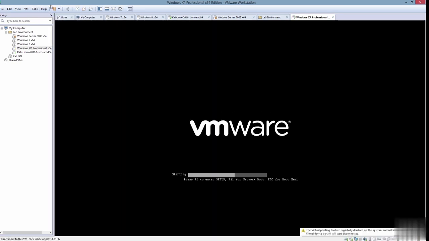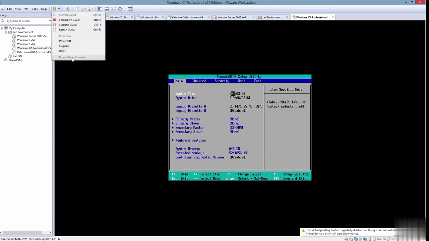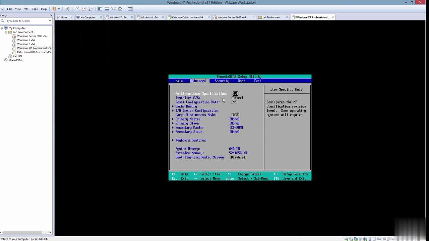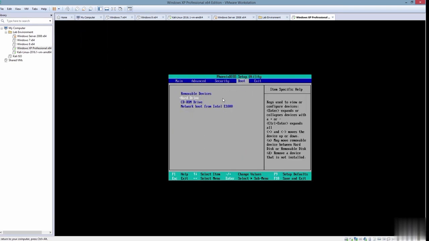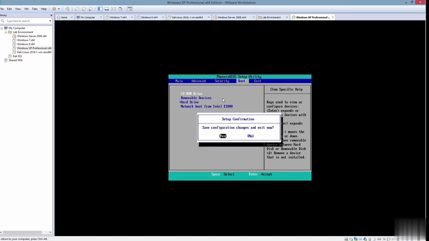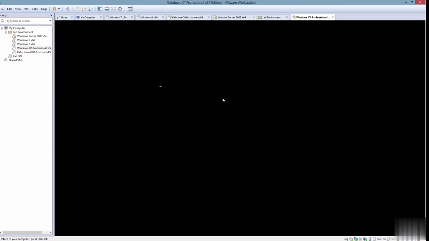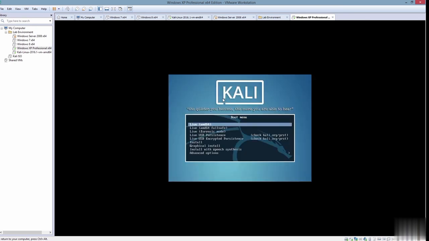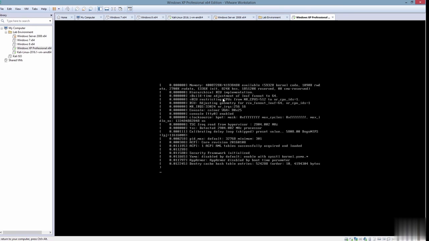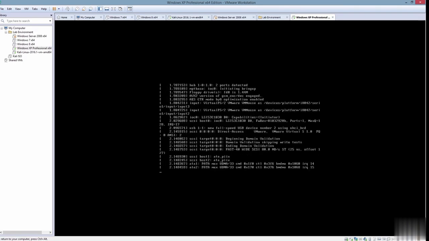You're going to go to this options up here and go to Power On to Firmware. And then hold down Shift and the equals key to bring the CD-ROM drive up to the top. F10, save and exit. And then we're going to use the live USB.